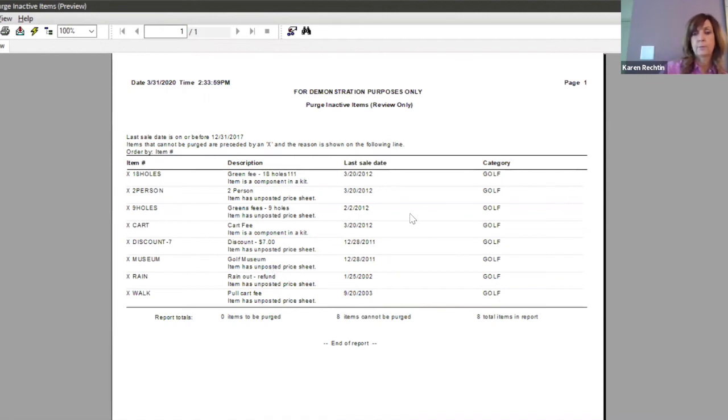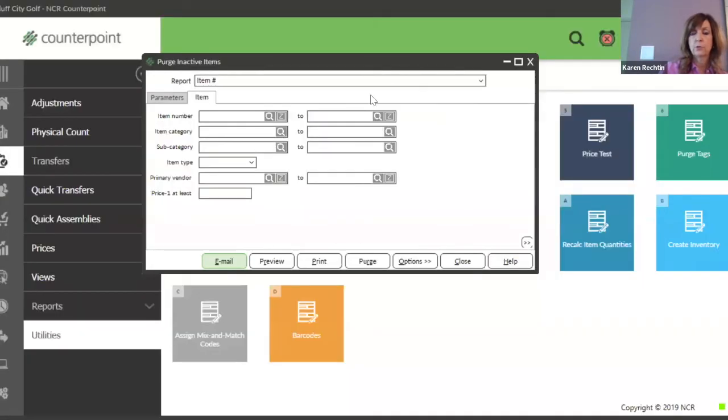And it could show up in your list, but then it will say some items cannot be purged. And so it might show in the list, but it would not be purged because of those reasons. So once you've gotten your list narrowed down and you're sure that it's right, you can tell the system to purge.